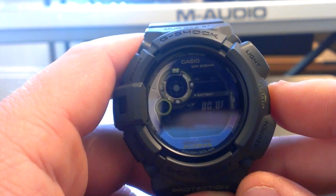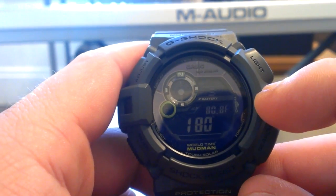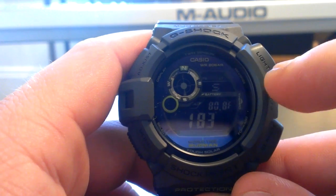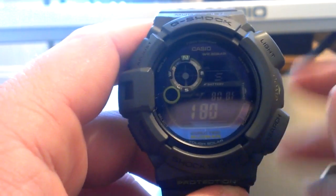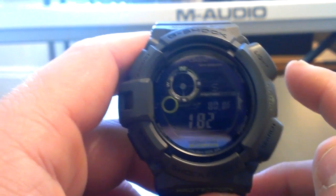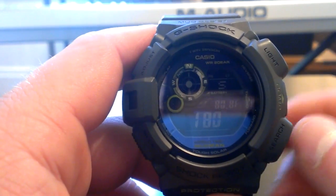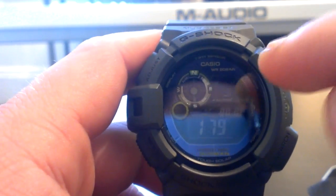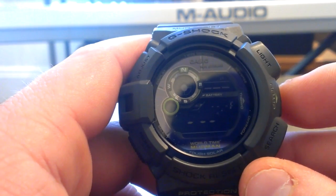So right now it's telling you that it's 80.8 degrees Fahrenheit, and it's telling you that the direction's south. Now, I've only had this watch a week. I don't know everything about the watch just yet, and one thing I don't know is it says south. I don't know which part of the watch it's referring to yet. I got to read up more on the compass a little bit.